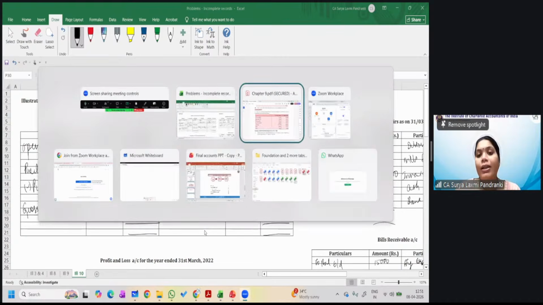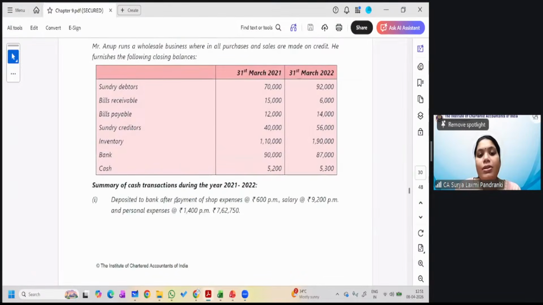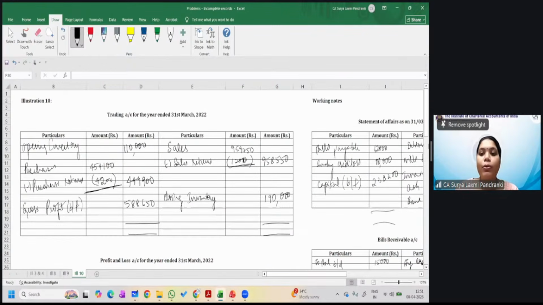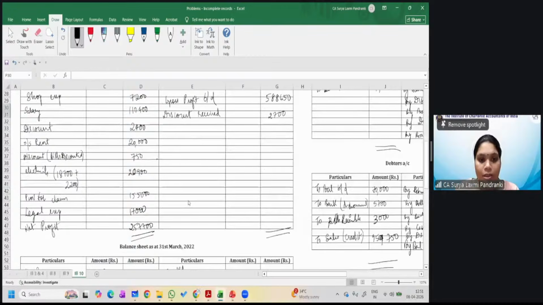Then the next step I do is to see each transaction. Now, the 600 that is paid, where will this come? It has to come in two places mostly, some of the transactions. So you see that and then post both the transactions. We have done that also in this question. When I was doing the debtors account itself, I've written the discount part, I've written all other outstanding rent part and all. So you keep posting it here, there, then you can do the multiple accounts together at once.